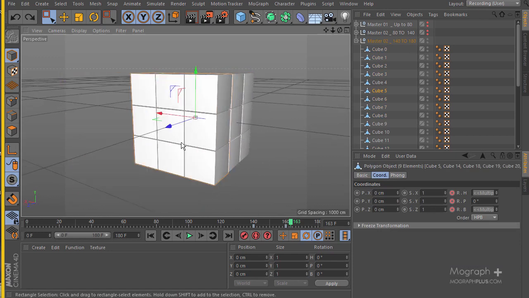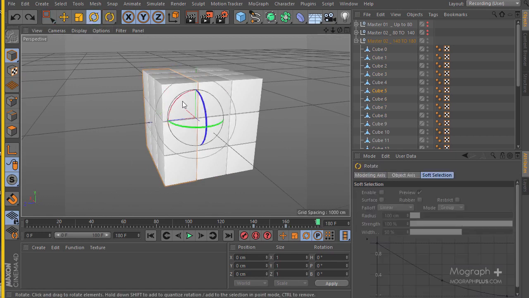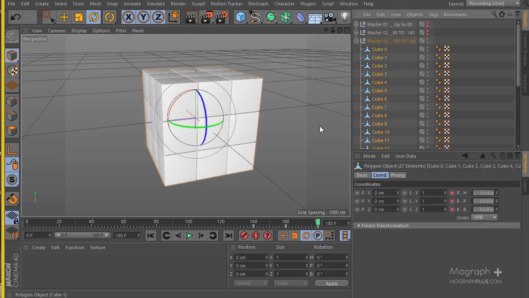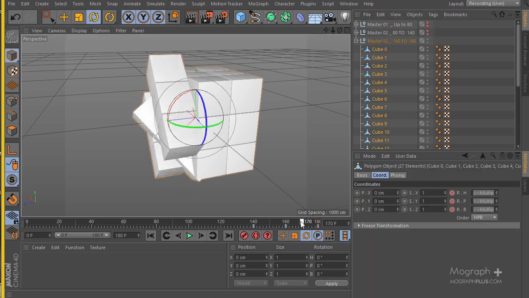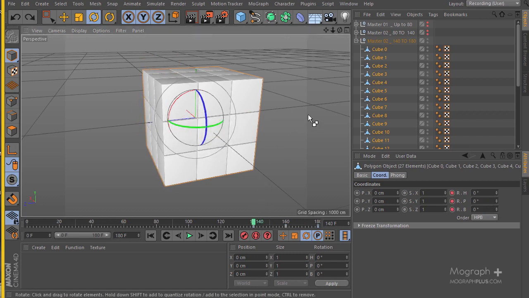Okay, move it. I'm going to frame 180. And let's rotate them. There we go. And select everything. Oh, it breaks. It breaks very quick this time. You see? So we can add another set, but I think 8 motions is enough. So let's just Control Z. There we go. 160 would be enough here. So perfect.